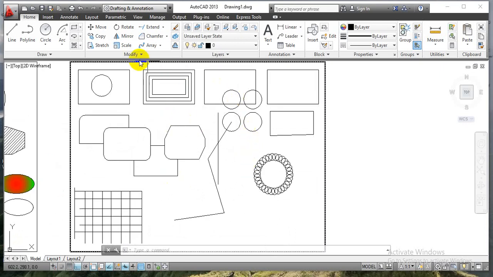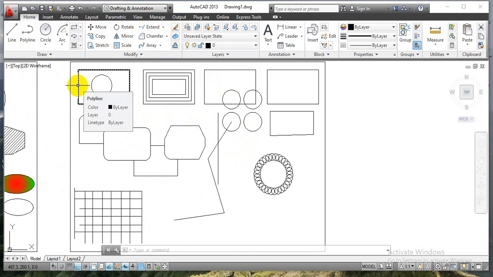Okay, so this is all about the modify toolbar. Once you go through all these commands that we have in the modify toolbar along with the draw toolbar, we are able to draw all the features that we want to draw, and accordingly we will go on constructing all the features required for the orthographic projection, isometric projection, or the regular two-dimensional features. Okay, so this is all about the modify toolbar.